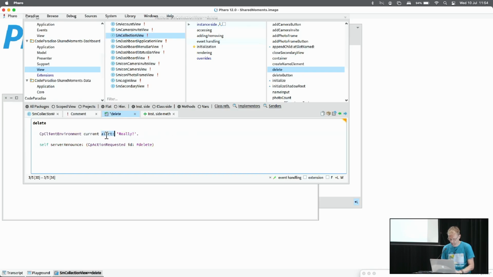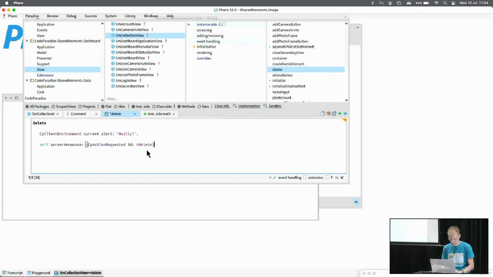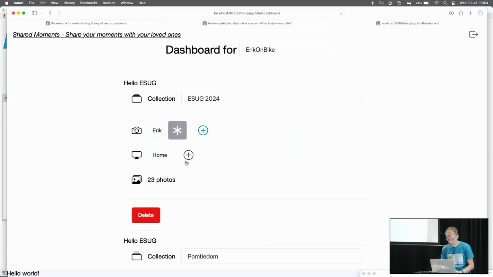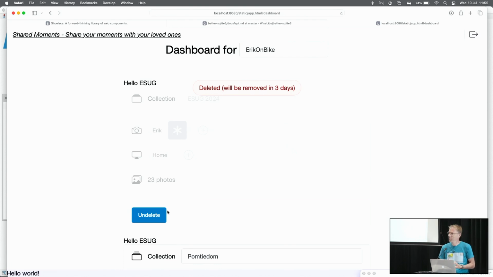Just checking if I'm using the correct one. And now if I try to delete it, it will come up with the question, oh really? Do I want to delete it? So I can also, yeah, there's no need there, because I built it so that you have to undo.